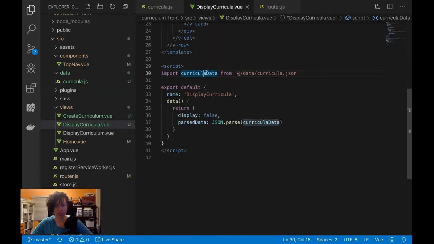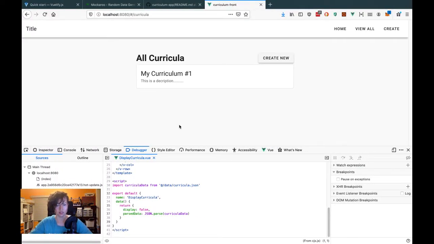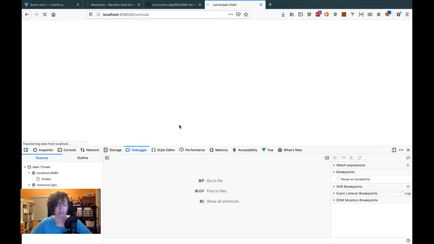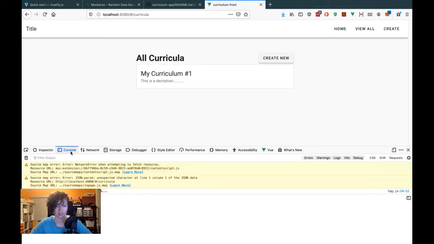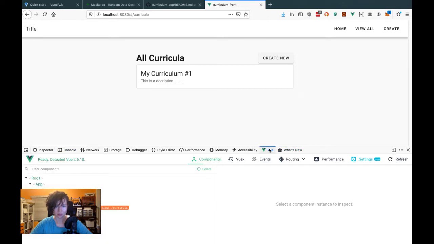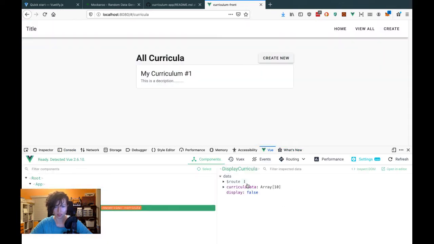Okay. Now I'm importing this. No, I don't need the extension, and then I don't need any of this really. I could just call it curricula data. And let me see if that works. Alright, well, it's not complaining anyway. Yep, that works just fine. Awesome.